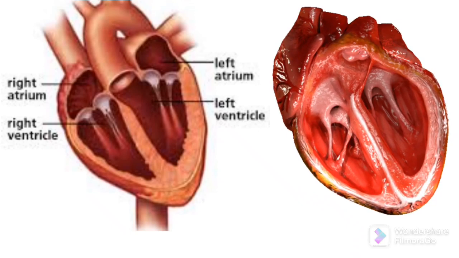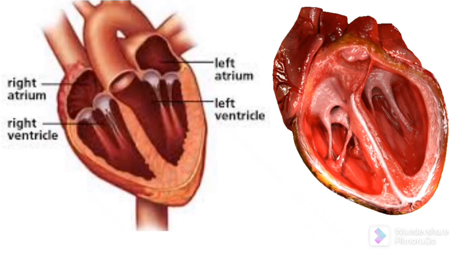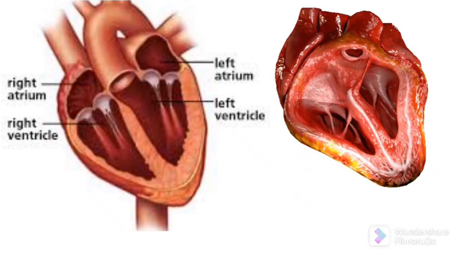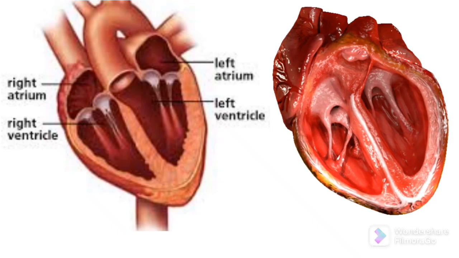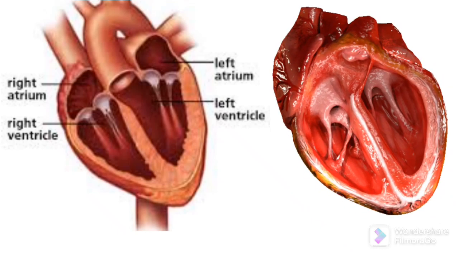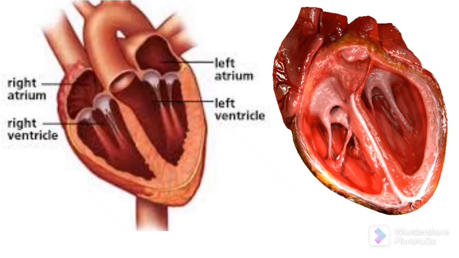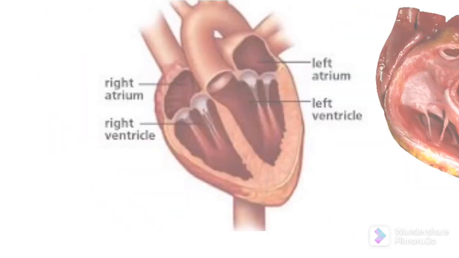The left atrium's primary roles are to act as a holding chamber for blood returning from the lungs and to act as a pump to transport blood to other areas of the heart. The left ventricle is the main chamber of your heart. It is responsible for pumping oxygen-rich blood into your aorta, the largest artery in the body.